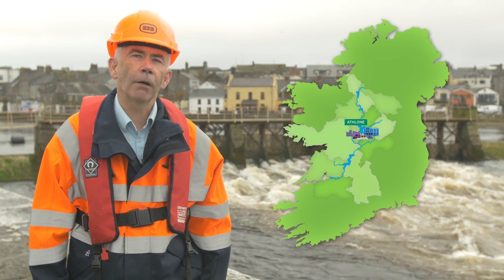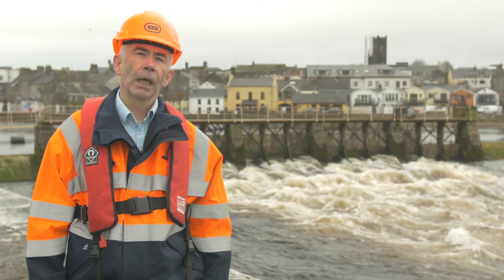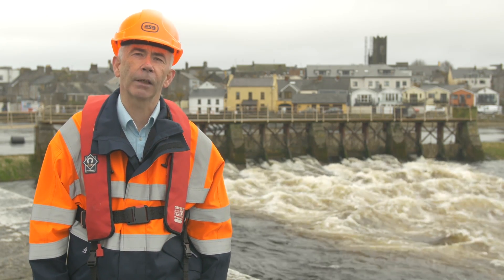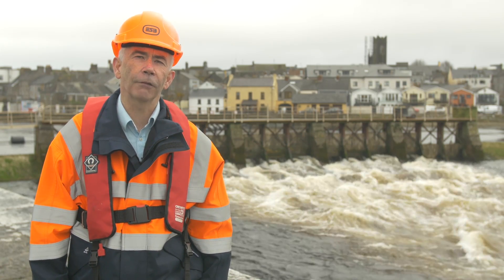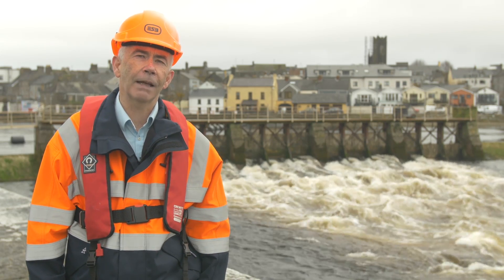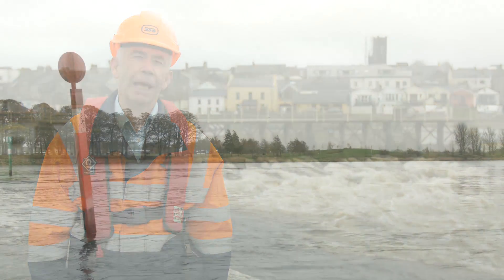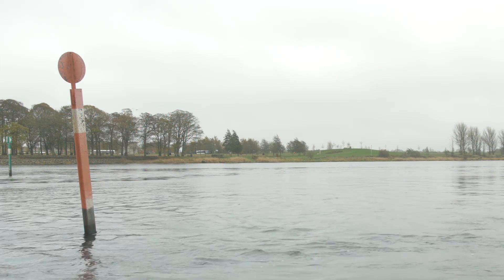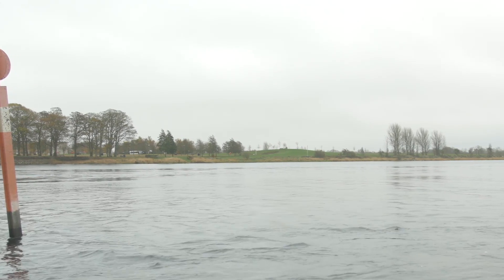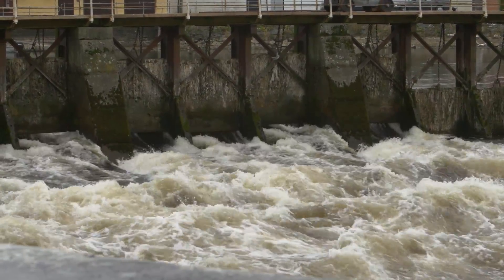Athlone Weir downstream of Lough Rea is a weir with a number of sluice gates at its western end. ESB controls these sluice gates and there are a number of things we have to watch when we operate them. The first is the level in Lough Rea itself — we open the sluice gates to try and reduce the lake level to the minimum safe navigation level throughout the summer period. However, we also have to watch the level downstream in the Callows area. The Callows is a low-lying, flat area downstream of Athlone that waterlogs easily, even in summer time, and flow through the sluice gates can exacerbate this. So it's always a case of finding the right balance.